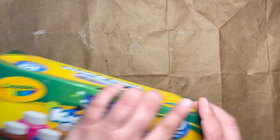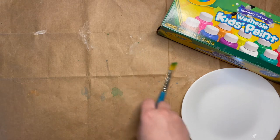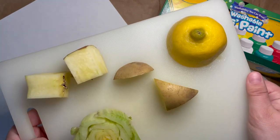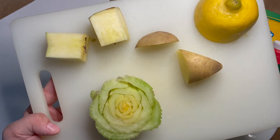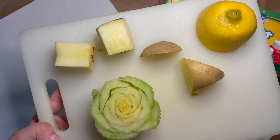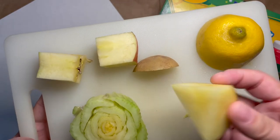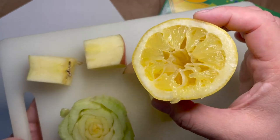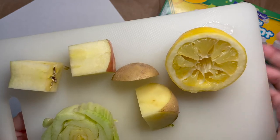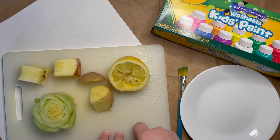For this project, you will need some paint, a plate or another surface to put your paint on. You might want a paintbrush. You'll need some paper and some fruits or vegetables. I like to use scraps or bits that I've already used most of my fruit or vegetable from. This one is the bottom of a celery — I already took off the rest to eat. Here's an apple I cut in half, a potato, and a lemon that I've squeezed all the juice out of already. You can also save up your different fruit or vegetable scraps throughout a week so that you have several different things to do. Just keep them in the refrigerator so that they stay fresh.